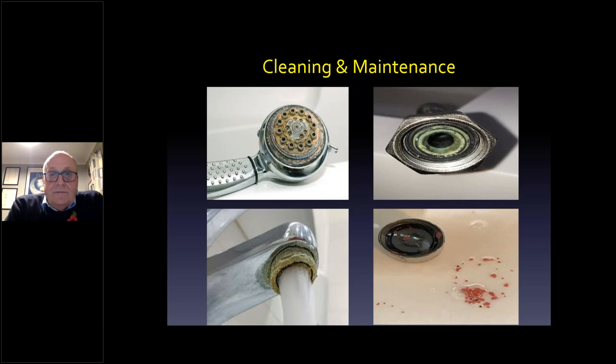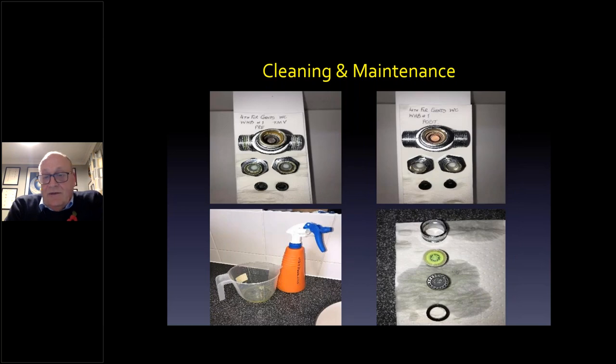Next slide, please. This is just a couple of examples of what we do. I touched on earlier when they were talking about TMVs being probably a cause of the increase of Legionella. This is what we definitely find: when we take over a building and we're doing our inspections, TMVs have not been cleaned properly. They've not been stripped down. And this is normally the cause of Legionella from the outlet.